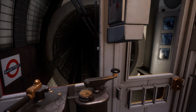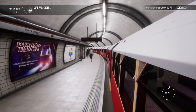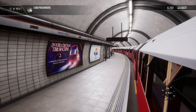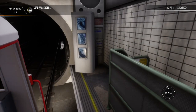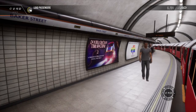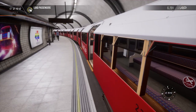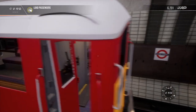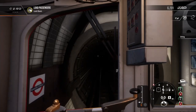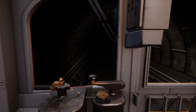Here we are, Baker Street. And after this it goes really, really quick. So it'll be Warwick Avenue after this. No, not Warwick Avenue, I'm getting ahead of myself. It'll be Marylebone. I think it was Paddington. So fairly similar in design. I'll just wait a bit longer. Lovely. Really fast along this section coming up. 35, which obviously isn't really fast, but for a tube line that's quite quick.